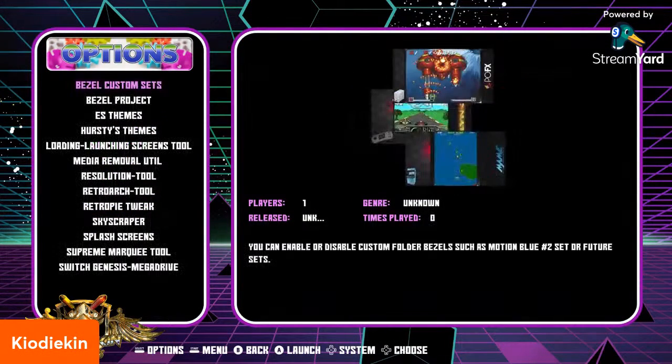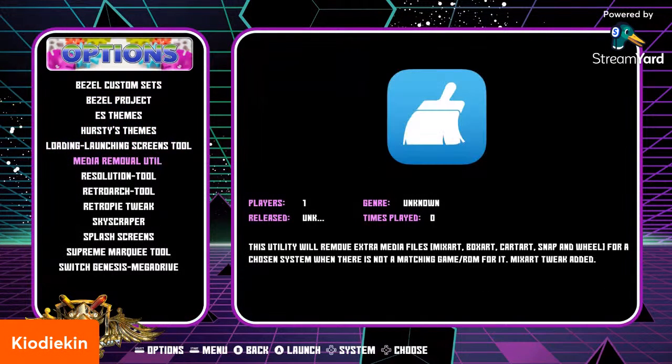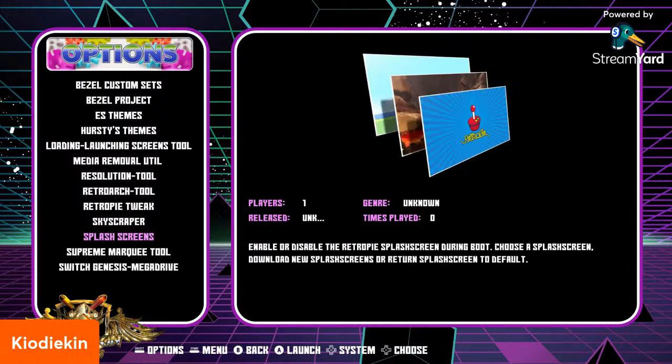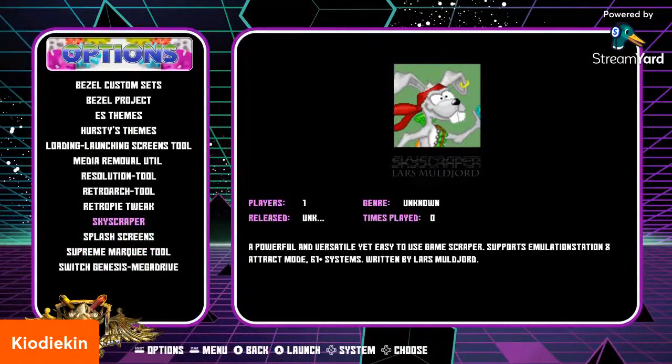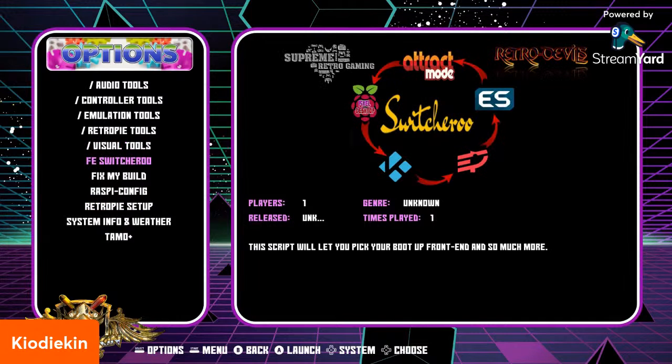All right, let's go back into visual tools. We have Hursty's themes, loading, launching screens, media removal, resolution. That's the video output script. So it's now been renamed, just as a quick recap. We also have Skyscraper. That is a scraper tool utility, so you guys can scrape all your stuff. And then, of course, we have Switcheroo.